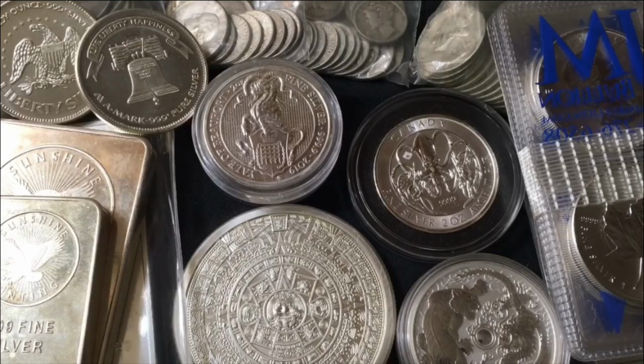So just by taking a look at the silver that I stack, the silver that I own, it's pretty safe to say that it doesn't really matter too much if it becomes a little bit discolored. Nothing I really have, for the most part, is a collectible piece of silver or a rare coin necessarily or a high premium piece. None of that. Maybe I have a few. Some were given to me. Some I picked up just because I liked them and I got a good deal on them. But the rest doesn't really matter.